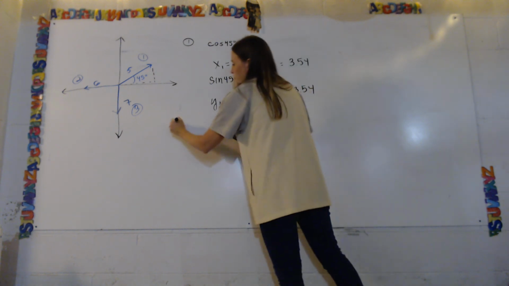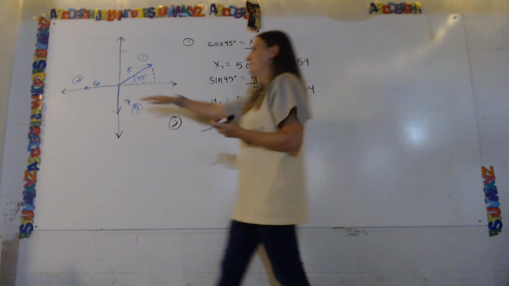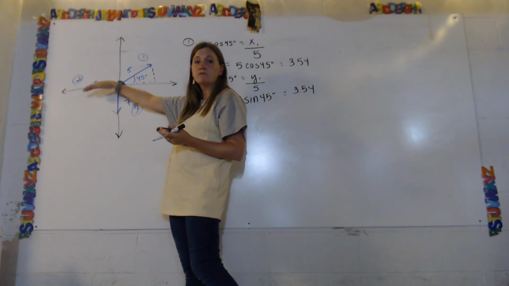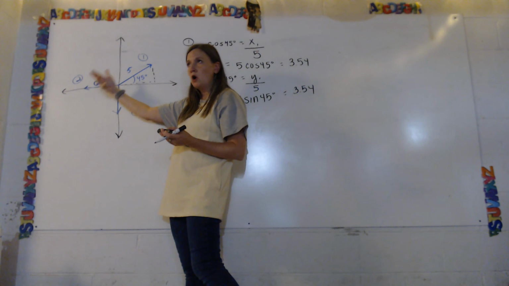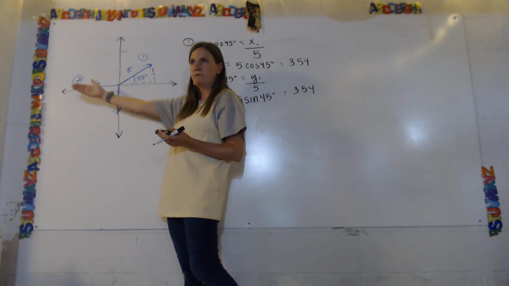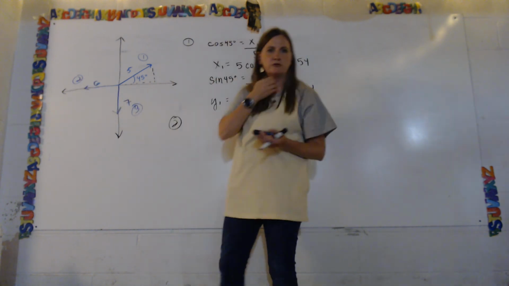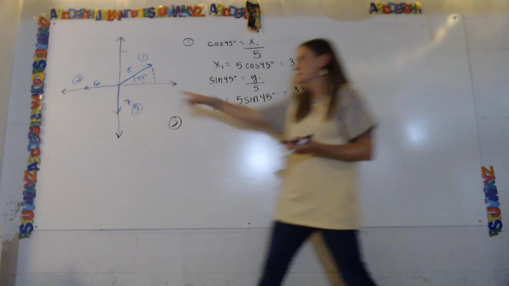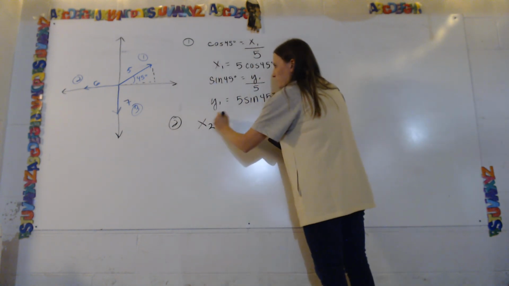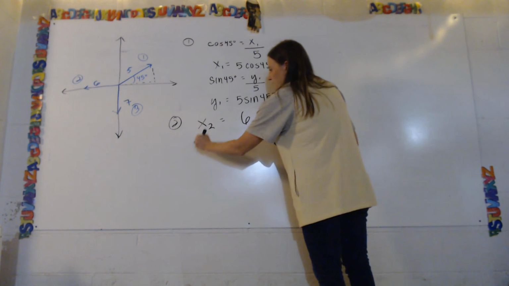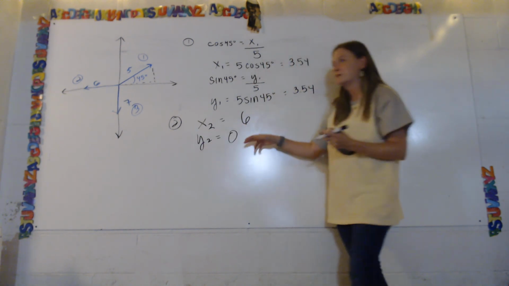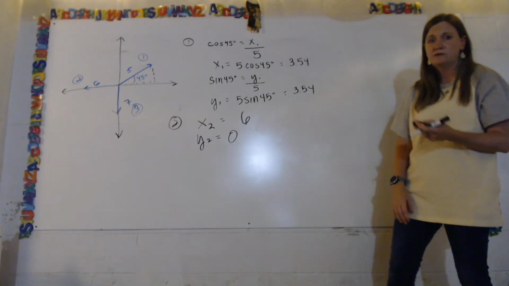Okay, vector 2. Let's go look at vector 2. Vector 2 is sitting right on the x-axis. So when it's sitting right on the x-axis, it is all in x. You can think of this as 180 degrees. The cosine of that is -1. The sine is 0, if you want to think about it trigonometrically. Or just visualize it. So it's all on x. So we would say the x component is 6, and the y component, I didn't mess with signs yet, I just wrote the value. The y component is 0. There is no vertical piece to that. So that's easy. We don't have to do any trig.